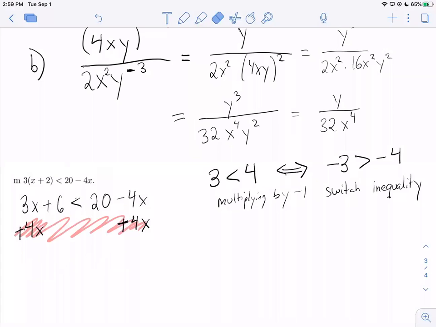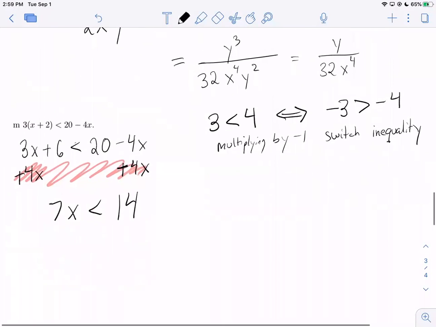You can just write 7x is less than 14. And maybe you don't have to jump 3 steps ahead, but if you can save yourself that plus 4x minus 6 minus 6, I think you'll be able to stay in the flow of solving the problem rather than get caught up in the little steps like that. So if you can see things a few steps ahead in your mind, it's a very good thing.